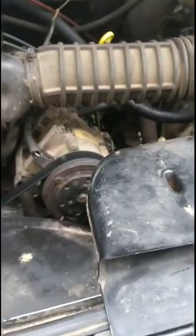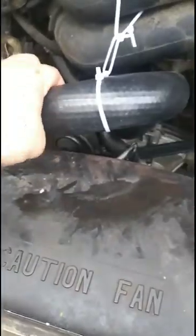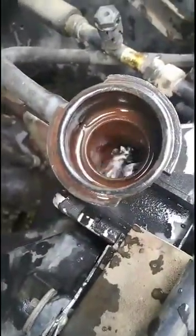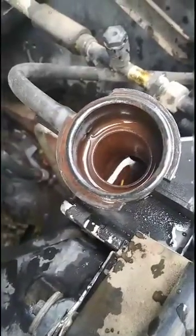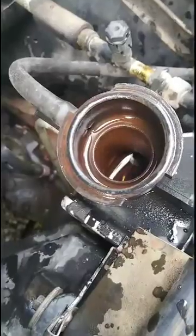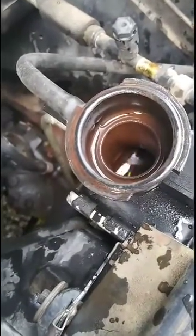And then when this gets up here, I'll show you how to test and make sure that you've gotten most of this space filled, if not all of it. So 4 gallons of water later, you can see it resting in the top there, just right on top. So if you squeeze the hose just like that, you can see it'll come up and then it'll go down, and it'll help fill the extra bubbles in the hose and in the motor, so you can get as much water in there as you need. And you can also hear it.